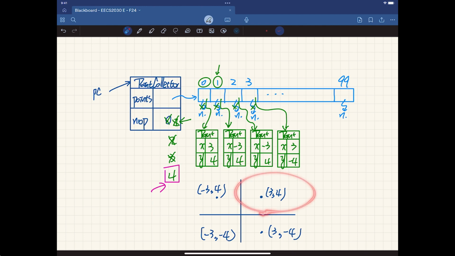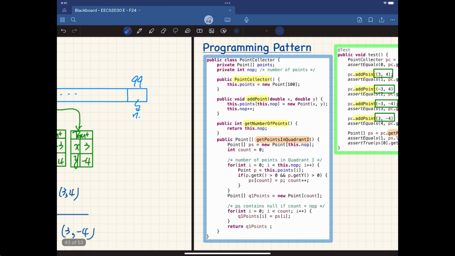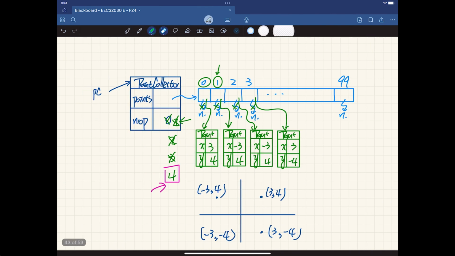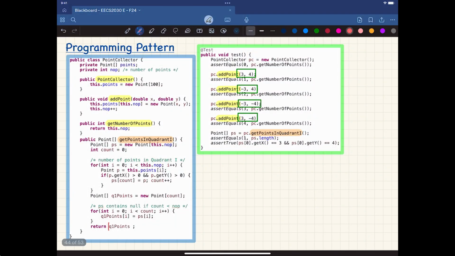What we ultimately want to return for this method over here would be, since we only got 1 point that's in quadrant number 1, which is over here, what we want to return is something like this. We want to return an array, as you will see in the method here, it's called Q1 points. That's a local variable.